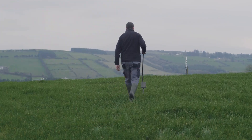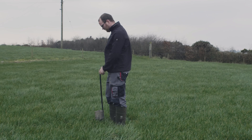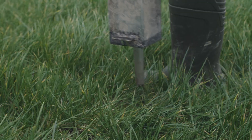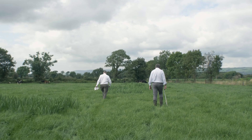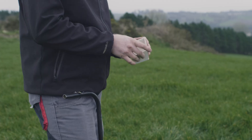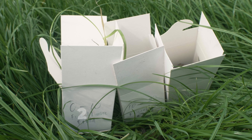Taking soil samples. With the core and box in hand, walk along a path in the shape of a W within the plot. At each four to six paces, insert the core 10cm into the top soil. Ensure that a core is made at each insertion. Continue along the path to complete the first stroke of the W and check that seven to eight cores of soil are present in the core cup. Then transfer these to the soil box. Repeat this for the other three lines of the W shape, getting 28 to 30 cores in the box. Close the soil box and label with the soil number and the date.